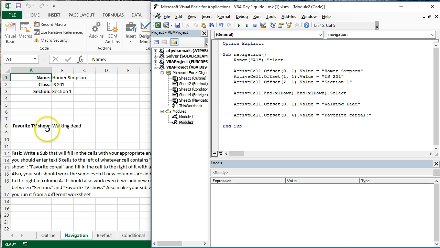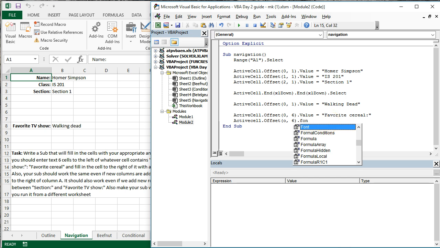Technically, the text in those other cells is bold, so we better bold that too. ActiveCell.Offset(0, 6).Value. Oh, not .Value, excuse me. Oh, and that's an O, not a 0. Let me fix that. What I'm going to do instead is say .Font, which is another property of that cell, .Bold, another property of that cell, equals True. So True is an exception here. I don't need quotes around this even though it's text. A Boolean value of true or false doesn't need to have quotes around it. And notice it turns it blue because it recognizes it's a Boolean value.